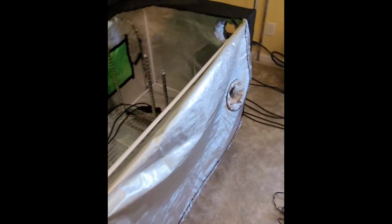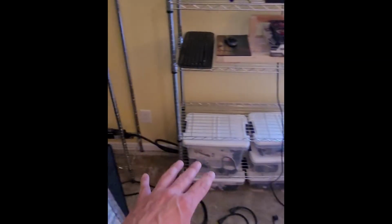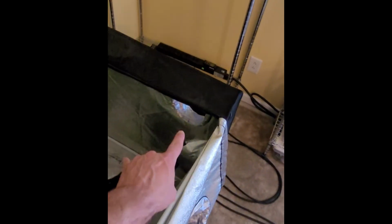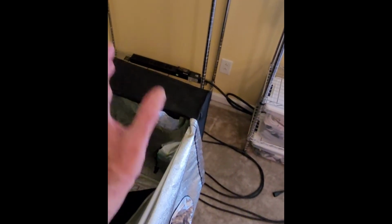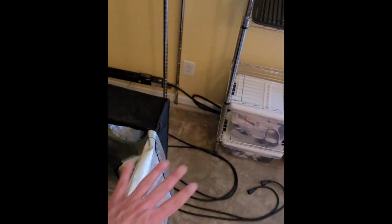I've got the tent pulled out pretty far right now while I'm doing this, but you can see I'm just kind of adding an extra shelf. I haven't got the other ones in there yet. It'll be similar to this. I may adjust the shelves so it's lined up better with the exhaust coming out, so they're not really bent too much, so they're more straight and then turn instead of leaning at all.